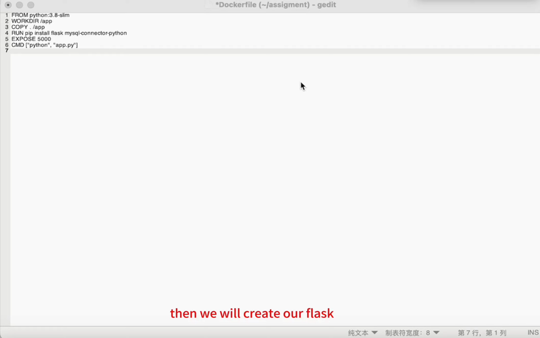Then we will create our Flask container Dockerfile. This Dockerfile will create a Flask container based on the Python 3.8 image. Basically, we will install the necessary libraries and we use the EXPOSE instruction to declare that the container will listen on port 5000, allowing external access to the Flask application.